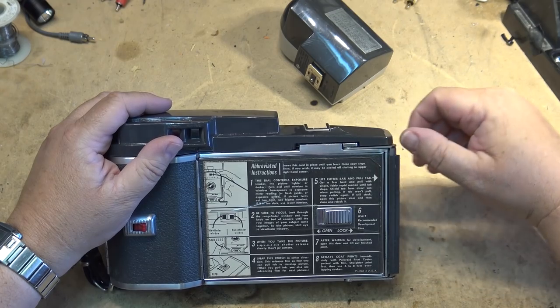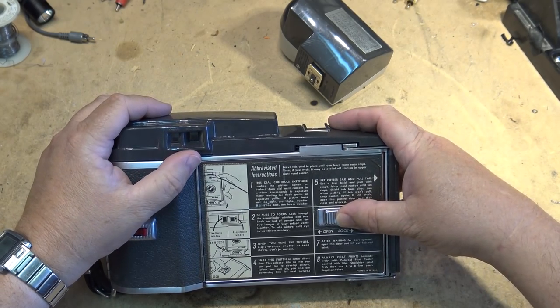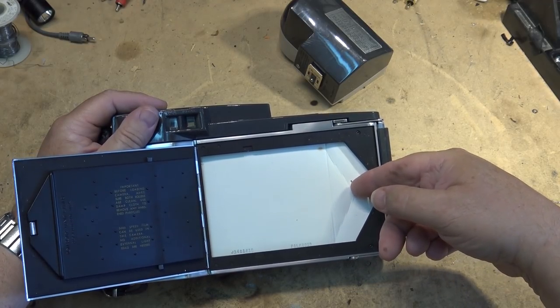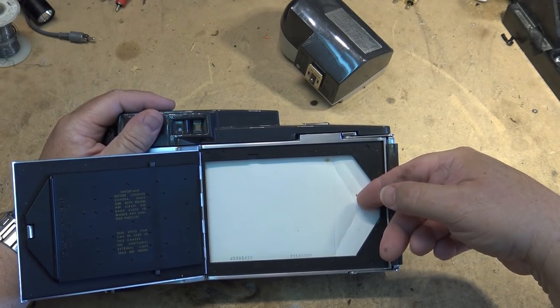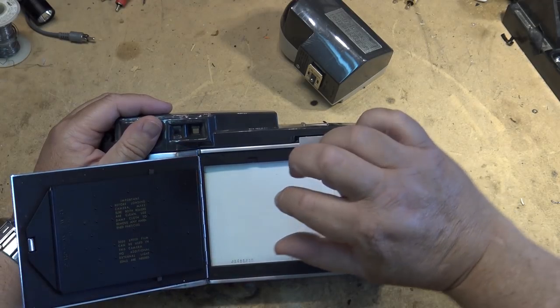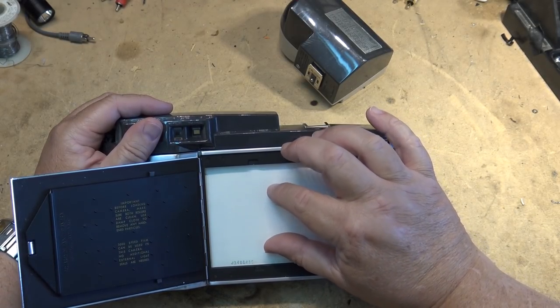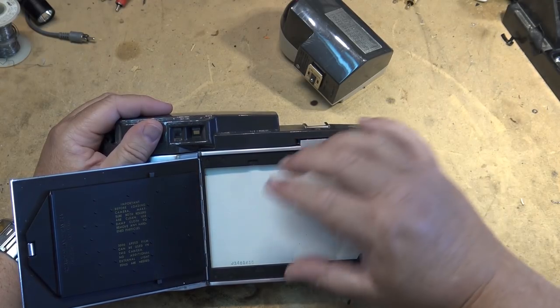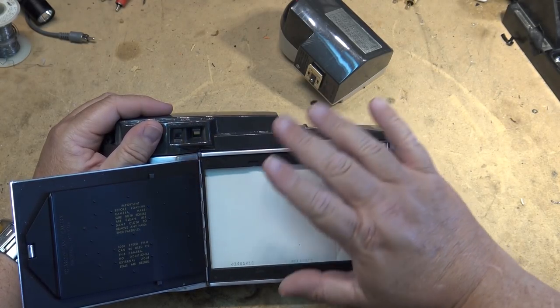So once your picture was developed, you would grab your print here by the tab and take the print out. The previously exposed negative would still be sitting in here with the chemicals and stuff still on it. It would eventually dry up.